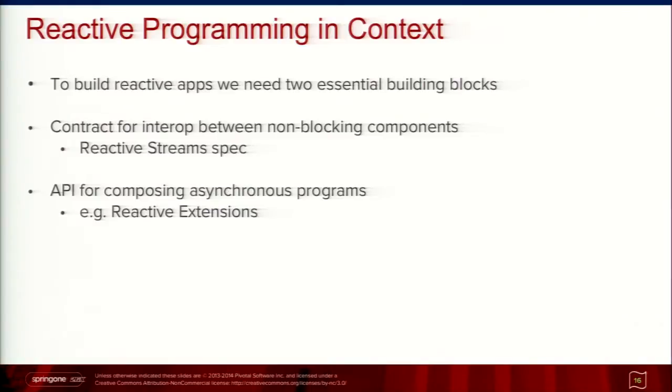And then at the same time, you need something to rise above the level of callback mechanics. When you start dealing with events coming at you, you need some sort of composition API for composing asynchronous logic, because you're no longer imperatively saying this should happen first, this second, third, and so on. Now you need to compose asynchronous logic, and using callbacks is too low level, and it's not the right way to deal with it.